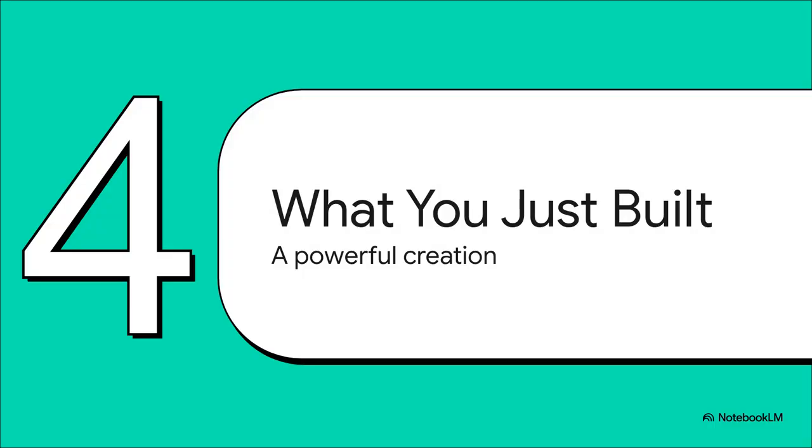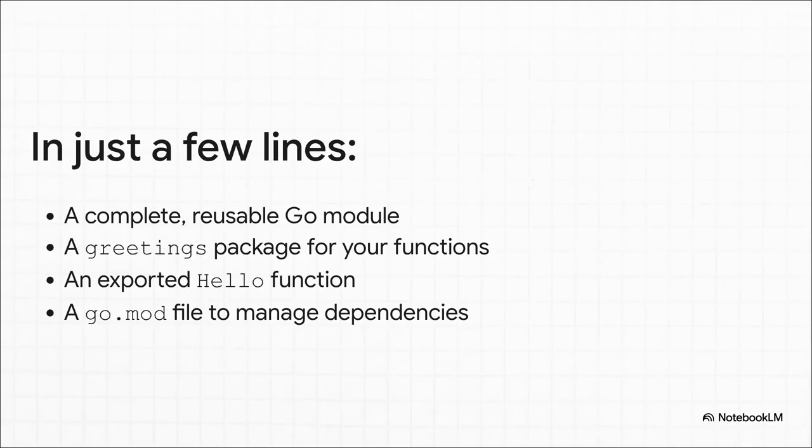And just like that, we're done. The code is complete. Now, it might not look like much, but let's take a step back, because what we've just created is actually a really powerful foundation. So think about it. In just a couple of minutes, you've built a whole reusable Go module. It has its own greetings package inside, it has a public exported Hello function that any other program can now call. And it's all managed by that go.mod file, which makes it a professional, dependency-aware piece of software.